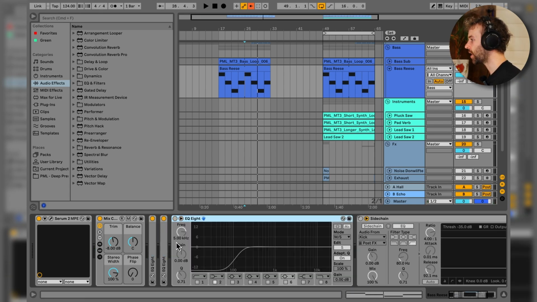Next, our last EQ8 here is actually a mid-side EQ. We can see the EQ8 here is in mid-side mode. And all this is doing is just reducing the level of the low frequencies in the sides quite drastically using a low shelf. Not completely removing them because we don't want them completely removed in this instance, but just drastically reducing them to just center the sound a little bit more in these low frequencies.